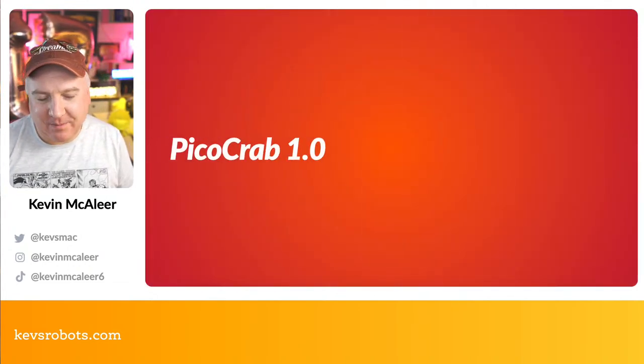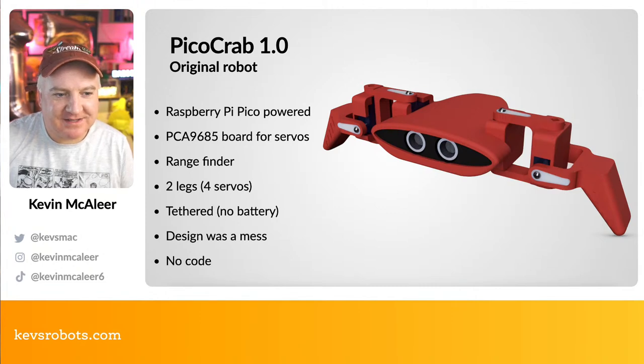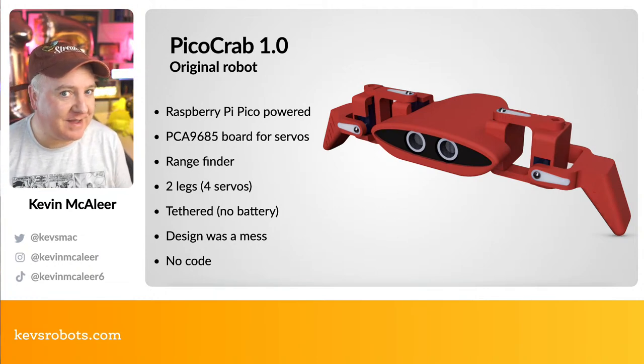So PicoCrab 1 back in the day. I've got it on my desk and I'll show you the sorry state of it. So this was the original design I did. This was going to be Raspberry Pi Pico powered when the Raspberry Pi Pico just came out. And my Fusion 360 skills weren't the best when I designed this.